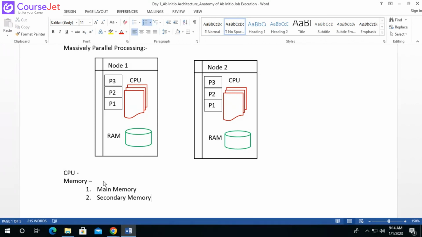If we are running an application, a process is nothing but an executing program. If we are running a program, then it becomes a process, right? Whenever you are running a program, it makes use of CPU and memory. So for executing the program, what is the role of the CPU and the memory?